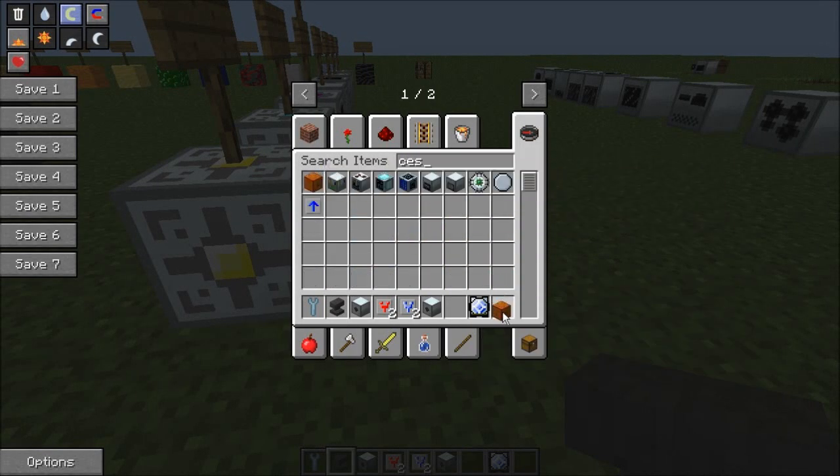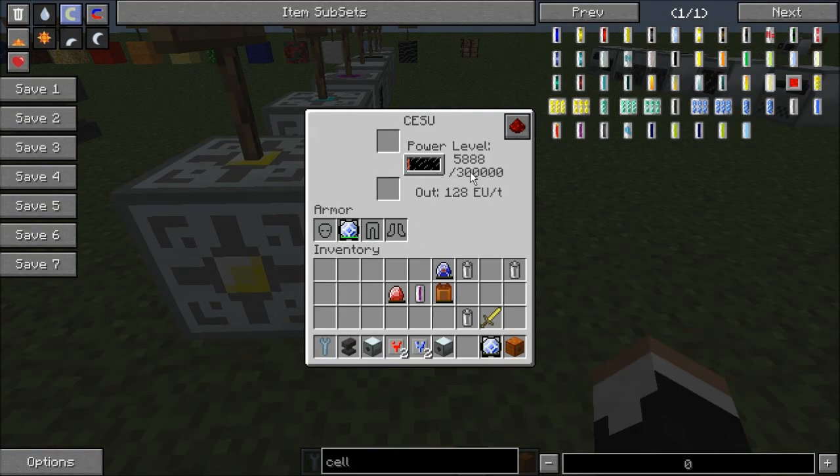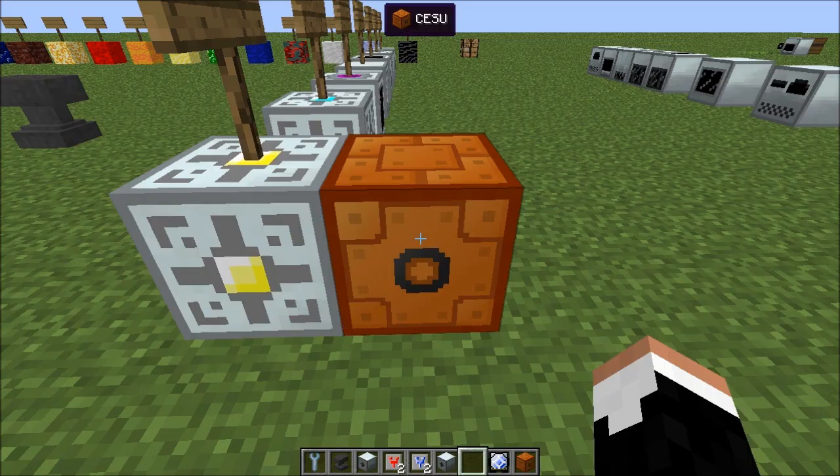How much energy? Well, depends on the enchantment. In this case, it took our Looting 3 enchantment and turned it into, looks like a fairly substantial amount of power. We'll come back to this in a little bit and see exactly how much power we got.